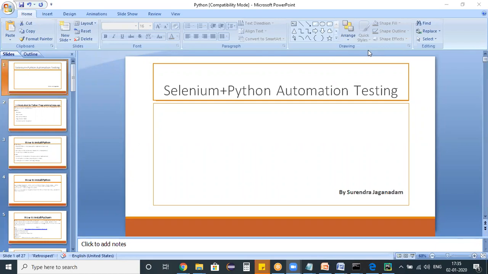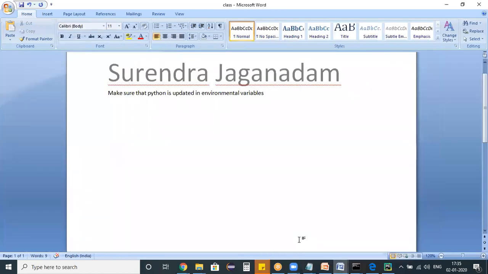So far we studied about GitHub and other stuff. Today we want to study about Jenkins, which is a continuous integration tool. So what are we going to achieve with the help of this Jenkins?